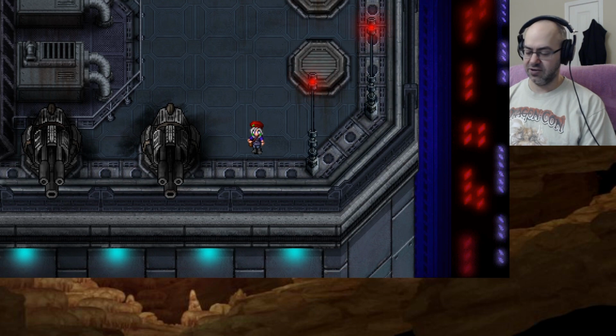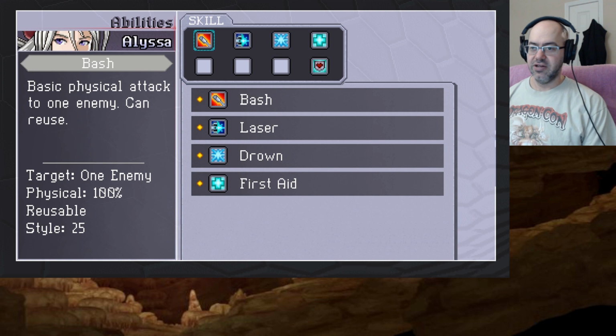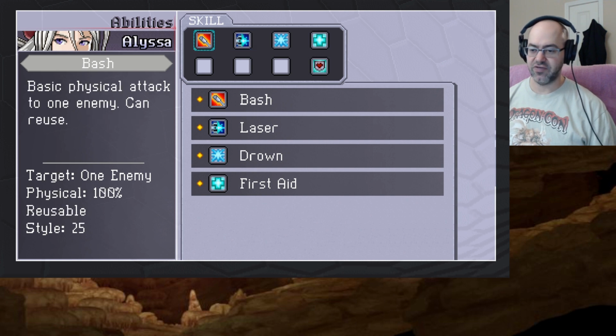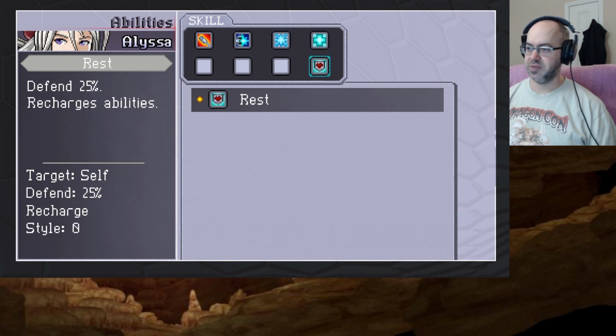All right, let's okay. Yeah, where did it say we could read the stuff? Here we go. Basic physical attack to one enemy, can reuse. Style 25. Oh, and we have equipable slots, I guess. Let's see, tech-based attack to one enemy that ignores defense. Pierce 180%, style 25. Water spell hits one enemy. Water 150, style 25. Restores HP. Defend.